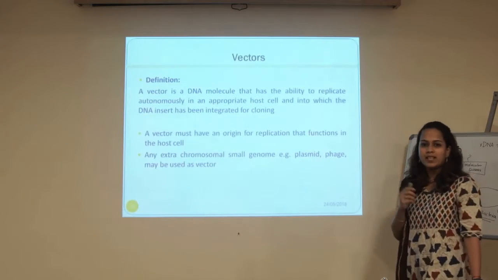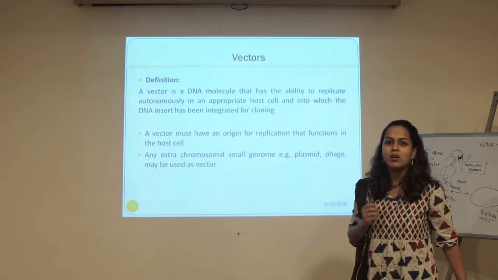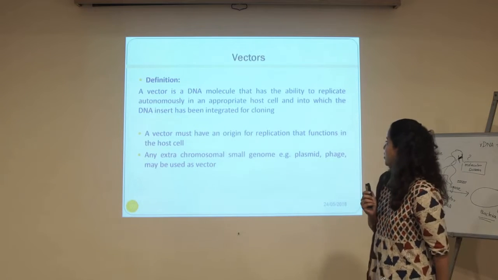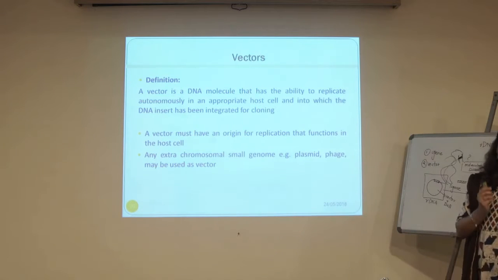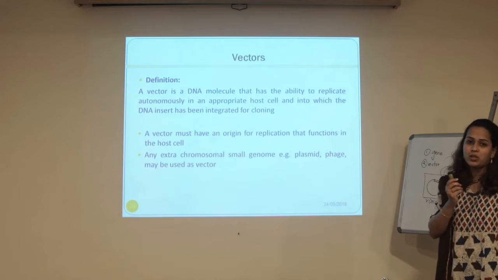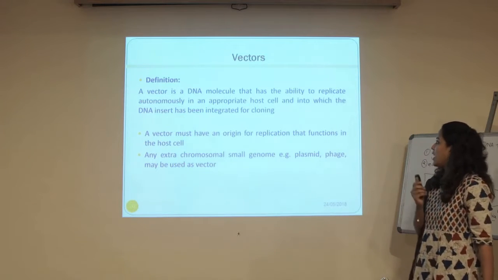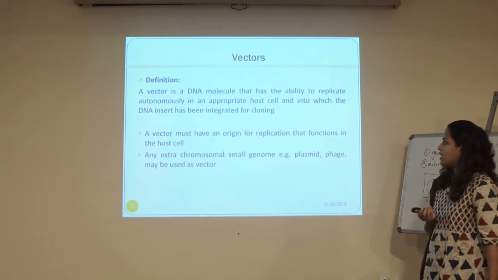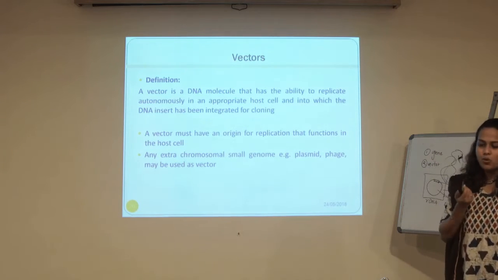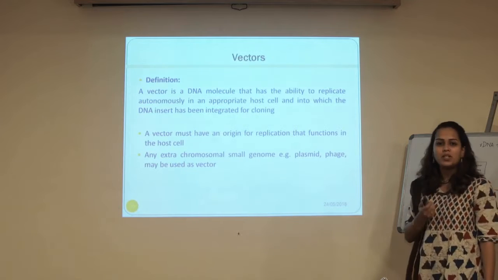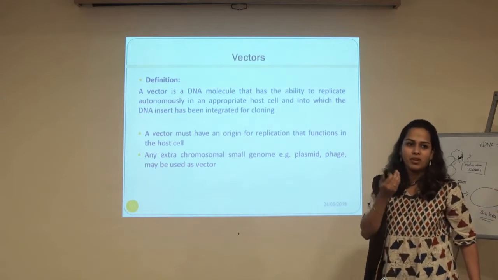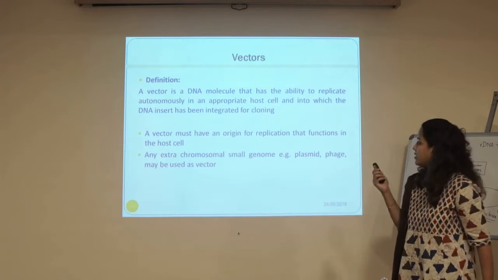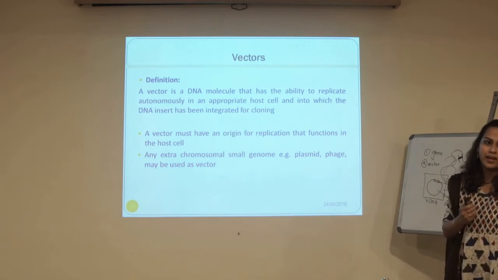Now we'll come to the next important part, that is the vectors that are used in your rDNA technology. Okay, a vector is actually a DNA molecule which has the ability to replicate autonomously in an appropriate host cell, and in which it can easily take up foreign DNA and is used for cloning purposes. So that is the definition of your vector.